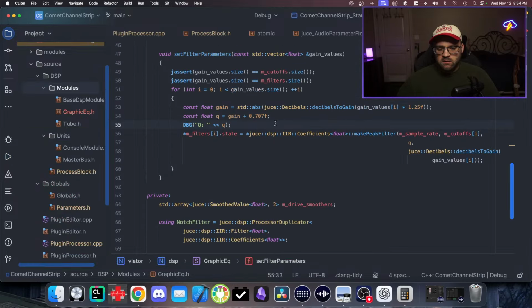Let's see. The absolute value of. Oh, wait. Is it because of this? So the absolute value. Okay, so decibels to gain. That's 0 to. No, we want that because that's 0 to 20. So is that not 0 to 10? Or I'm sorry, 1 to 10?